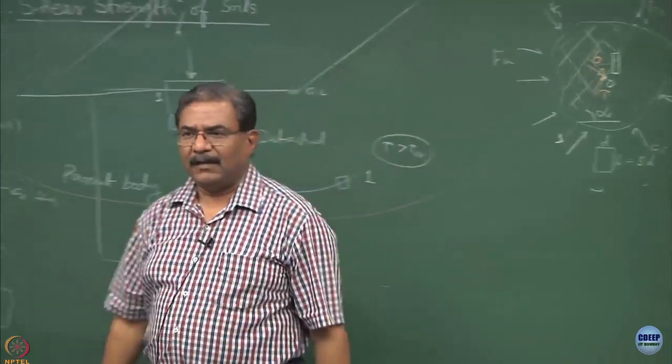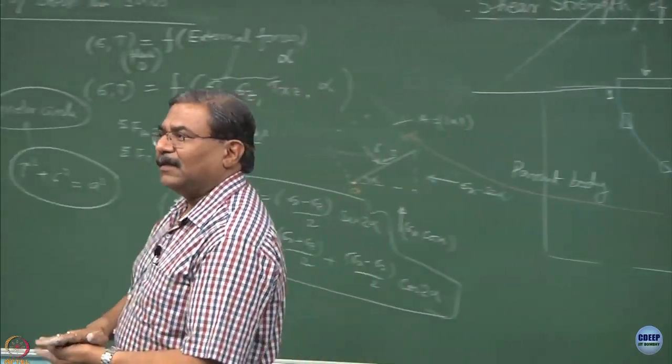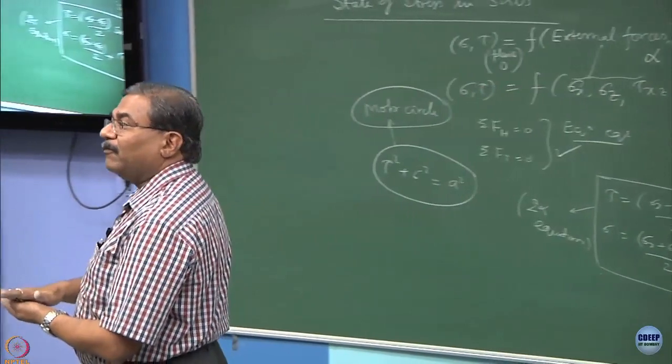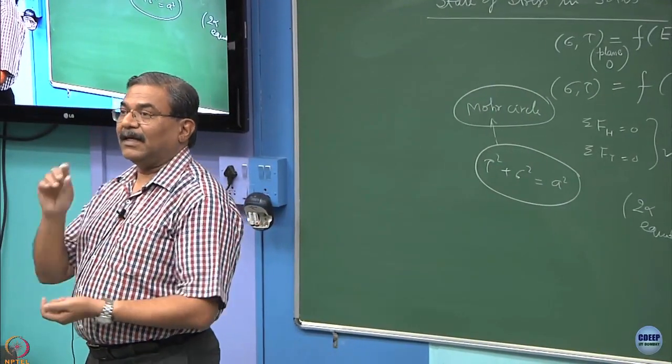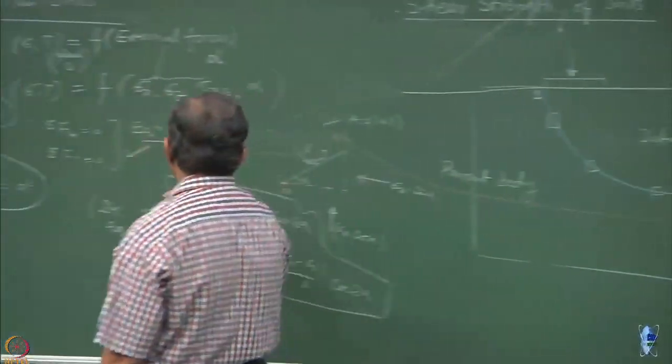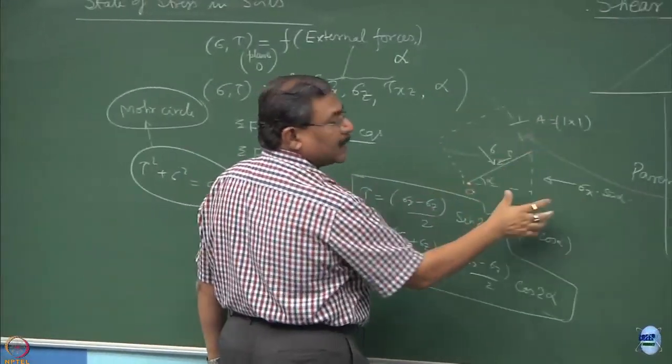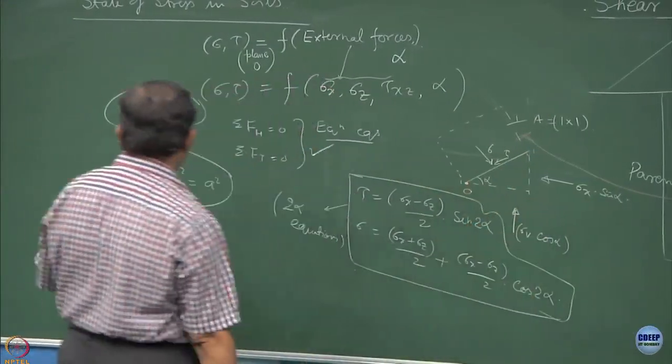And what is the assumption? It is a rigid body. We are not talking about any type of deformation, settlements, compression now. It is the 100% shear failure. This is a simplified solution which we have obtained for this type of free body diagram here.